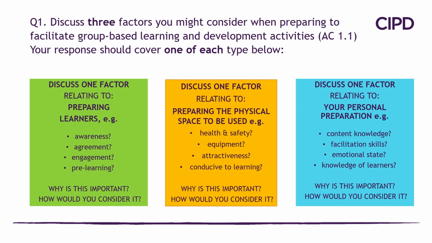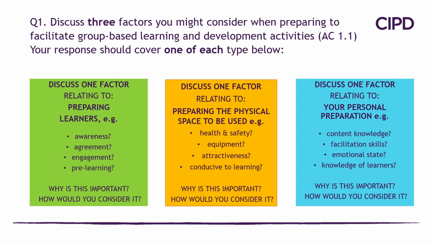And really the question is recognizing that facilitation doesn't just start at the point where you actually facilitate. Effective facilitation requires a certain amount of preparation. And so it focuses here on preparation in relation to 3 different areas. Hence the statement there that your response should cover 1 of each type below.